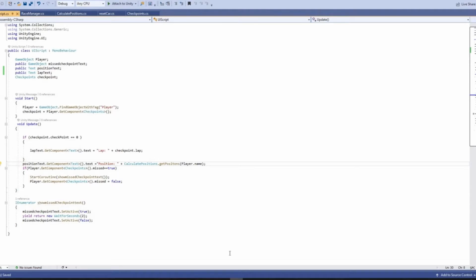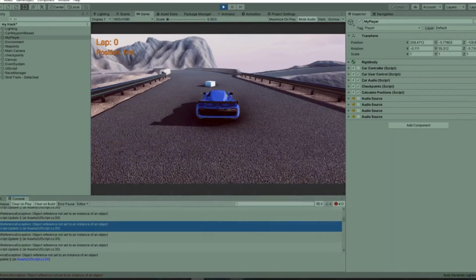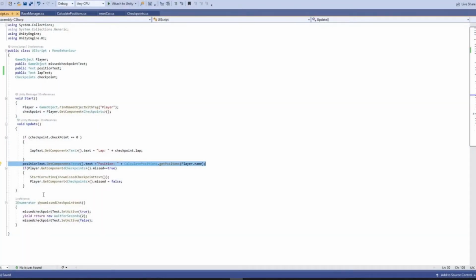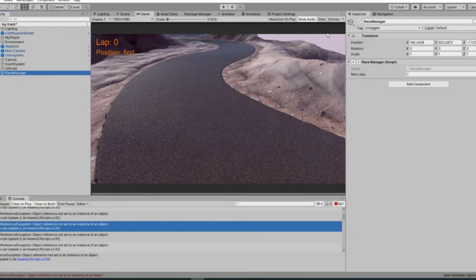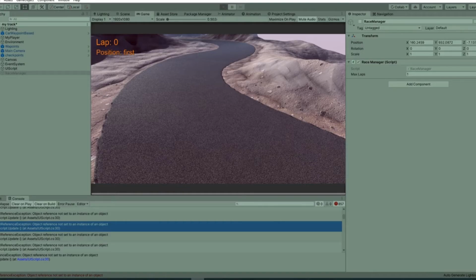And this error is actually due to the position text, because it is not able to get to the player car. So we should not get this error from the UI script. Let me disable this script and play it again.